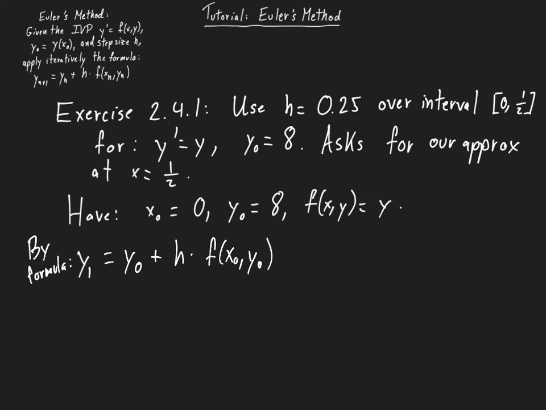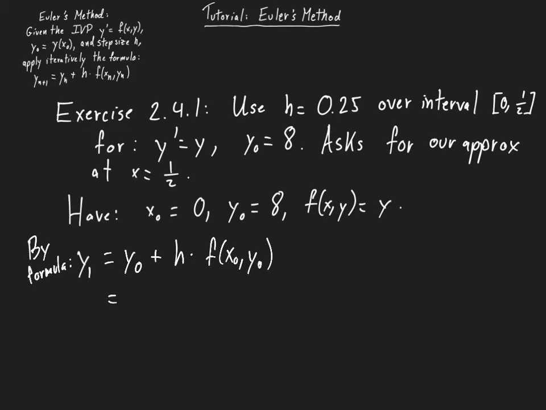Now, on an exam, for example, I would like you to at least once write out the full clean formula as is, and whenever you're invoking the formula as is, do at least mention that you're using this formula. So I want to see it written out like this once, and then in later steps, you can plug in the numbers right away, but do indicate that you're using the formula whenever you are doing so.